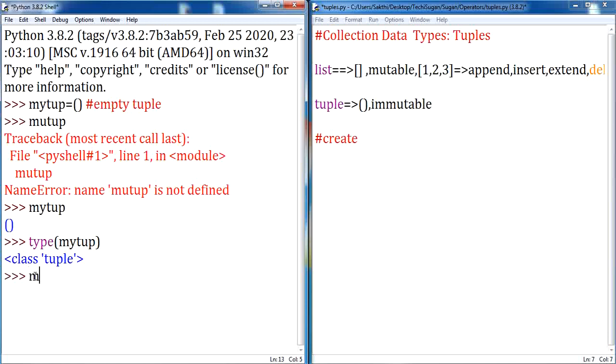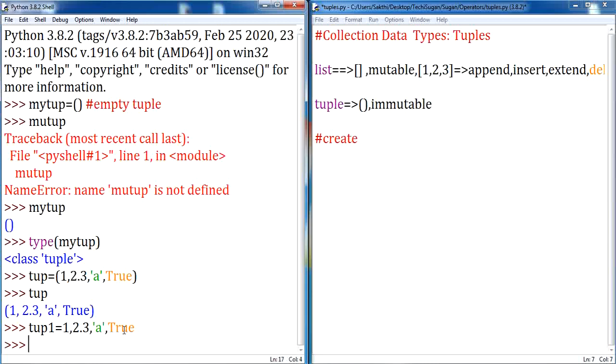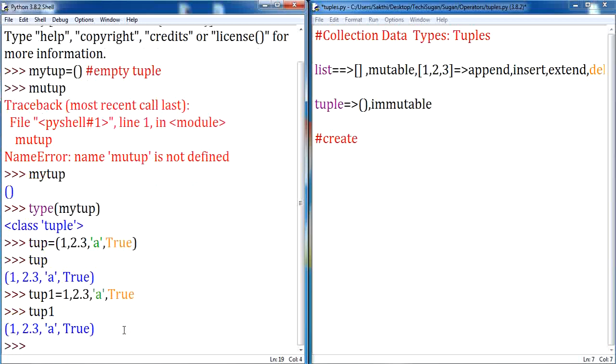And next we can declare a tuple with values. I will declare a tuple with values 1, 2.3, a, True. Such a way I can initialize a tuple. Clear? And if you are printing, it will be printed in parentheses to show it is a tuple. We have seen two methods: how to declare an empty tuple and how to declare a tuple with values. And one more method. Let me declare a tuple such a way and initialize values without parentheses: 1, 2.3, a, True. Will it be treated as a tuple? Yes, it will be treated as a tuple. Now when you are printing this, you can notice that it is treated as a tuple.